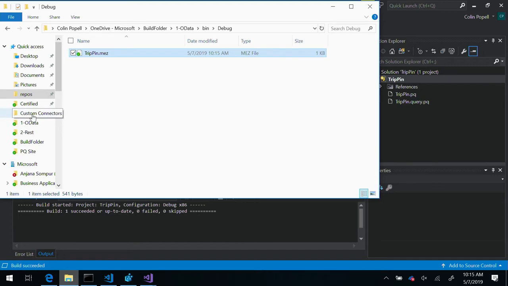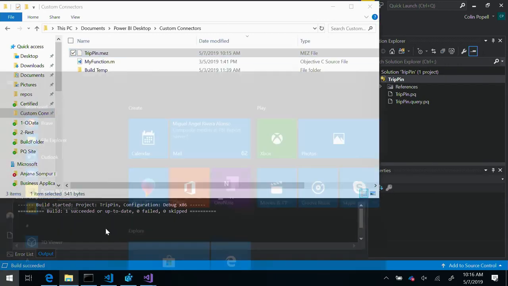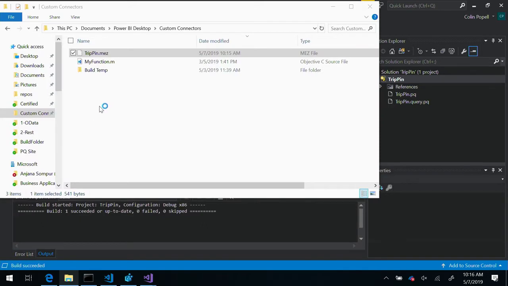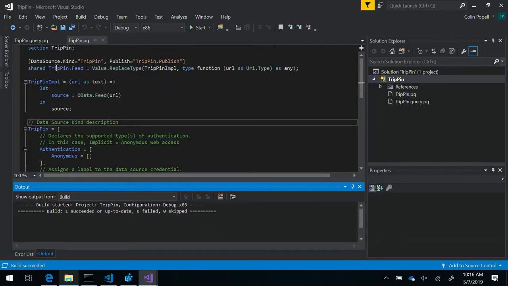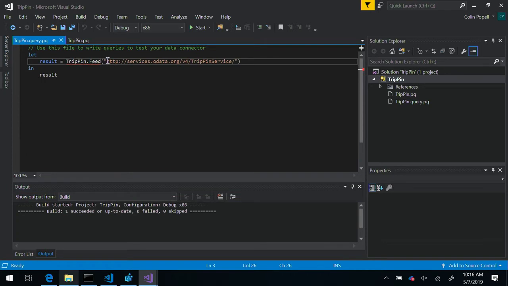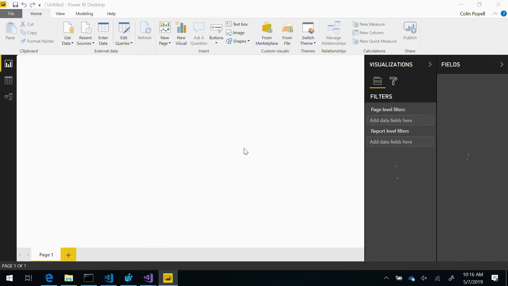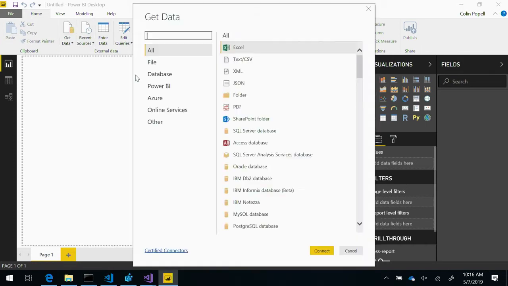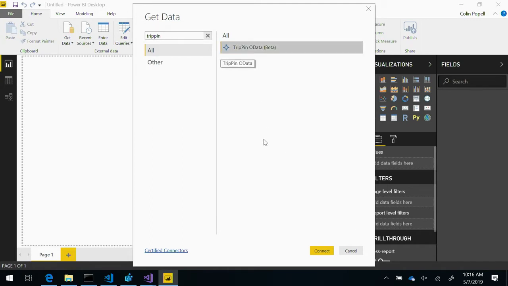So I'm going to copy this to my custom connectors folder. And I'm going to launch Power BI Desktop. Now, because we wanted to show how it takes parameters, I'm going to have to copy this in. For something like this where you were only taking a static URL, normally you would hard code it, but it's useful for the sake of showing you guys how this works that we're not going to hard code it. So you saw that I copied it into my custom connectors folder. And now it's going to show up in get data. So there it is.